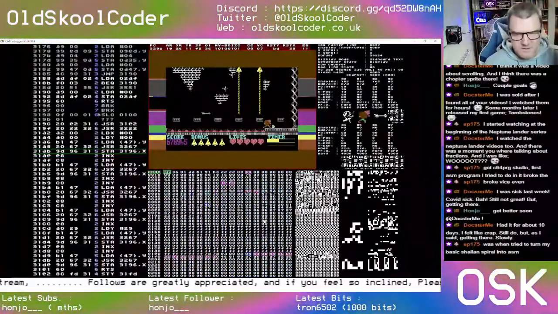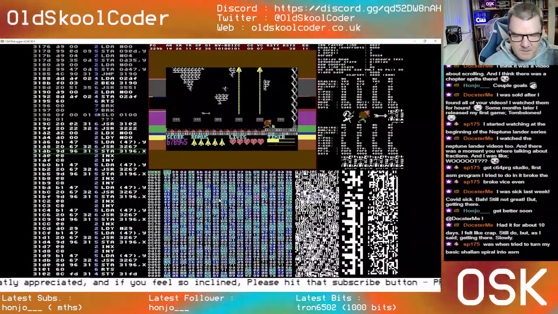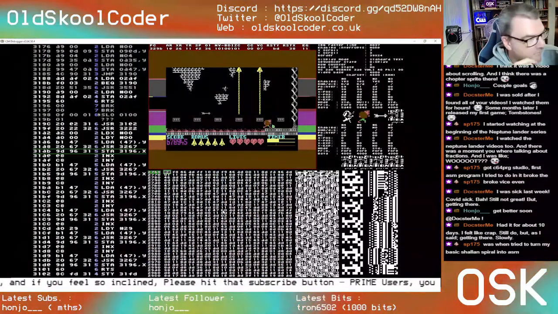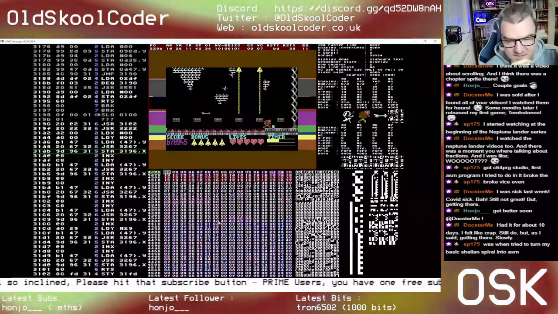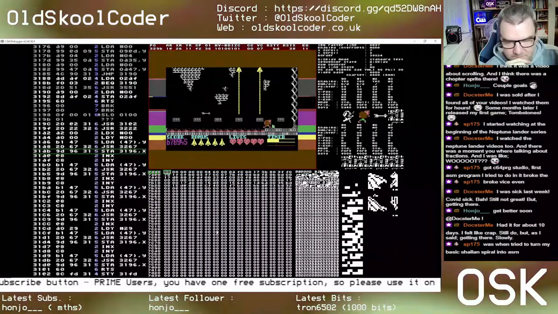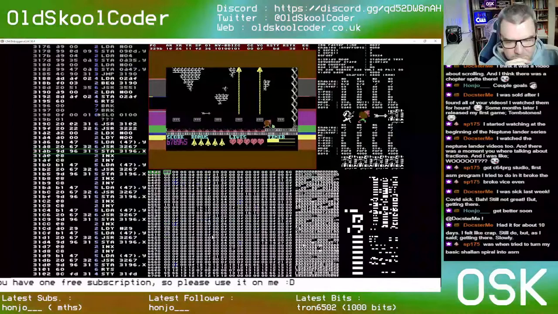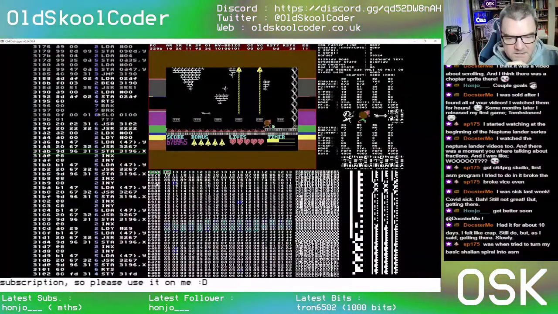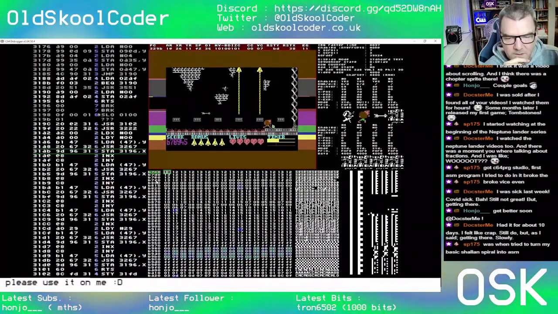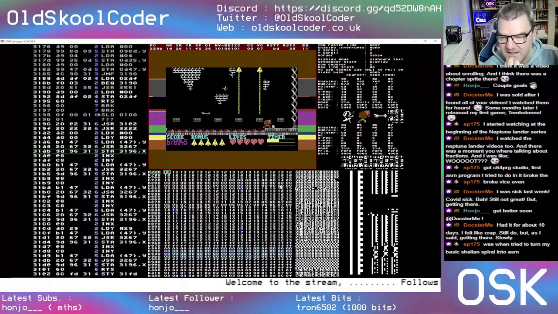Let's see what it's trying to change. 47 is... B81E, right, okay. So we're in the right area. We're definitely in the staging area. B81E. Right, B81E. So it's on this line. So it's going to be there. B81E is... there, that's what he's saying it is.